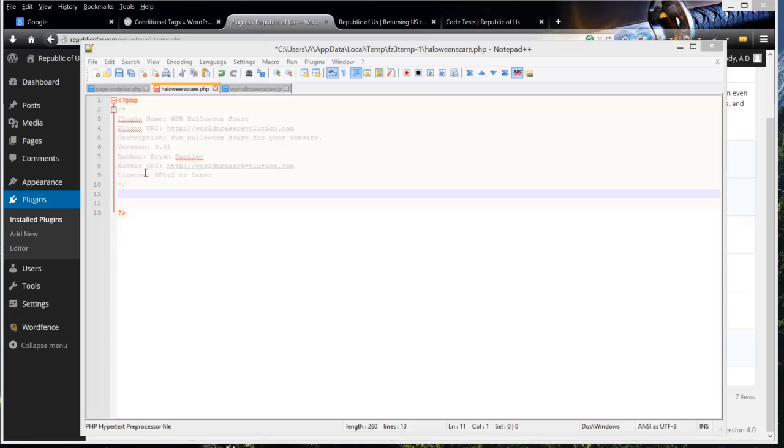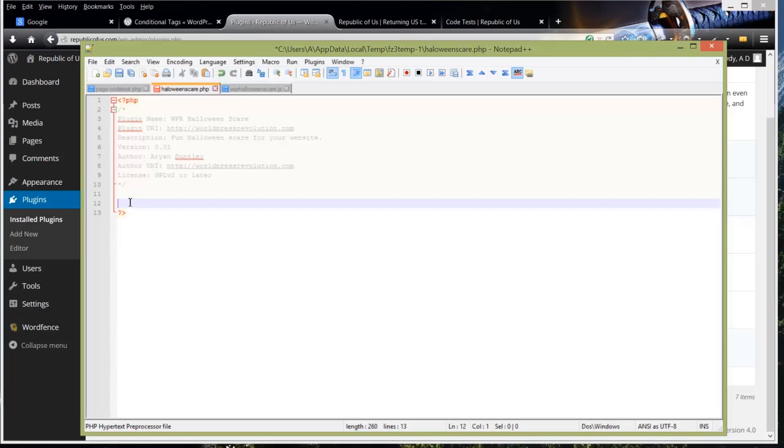I'm going to create a main function that represents the shortcode, so I need to add a filter for the shortcode and call that function. And then I'm going to create a script echo function, and the script echo function will be called from the shortcode method, so that we can add certain parts of the script dynamically. That way we can have some dynamic JavaScript and some dynamic variables available to us.